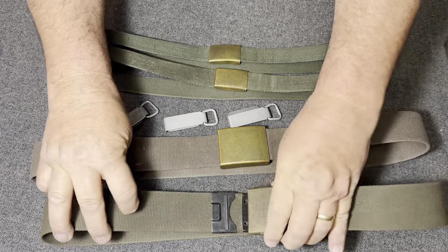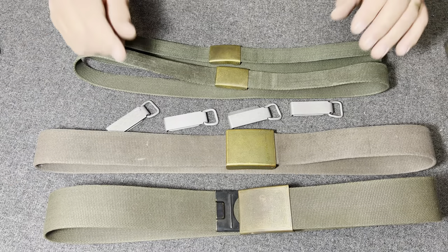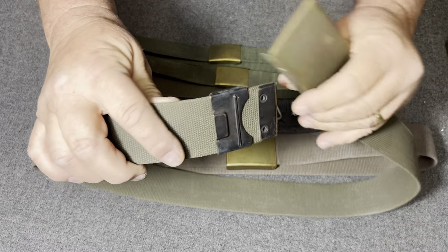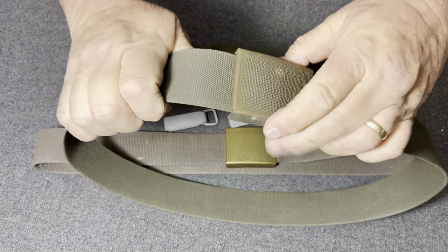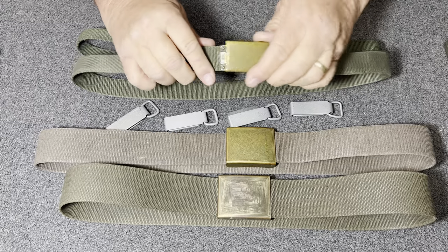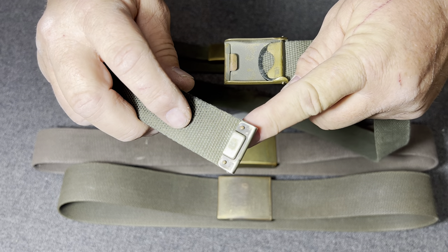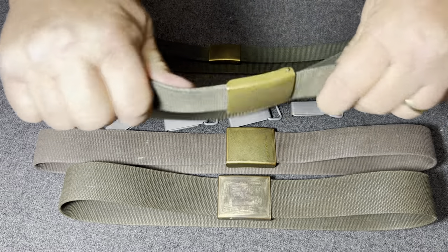I could be wrong about that. Another thing about these belts is they're very simple — they just have a hook mechanism that clamps to the belt, and they just hook like that. It's the same thing for the trouser belt, but built just a little different. Instead of clamping on the belt, it's built in and riveted into the belt on the trouser belt, and they just hook in like that.